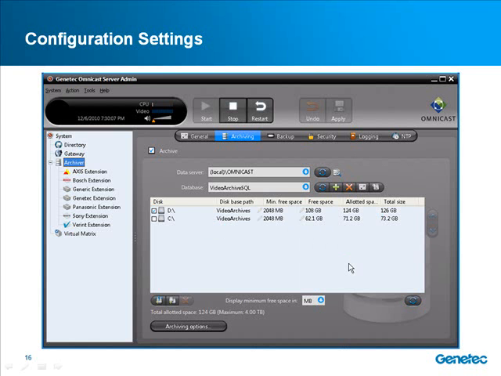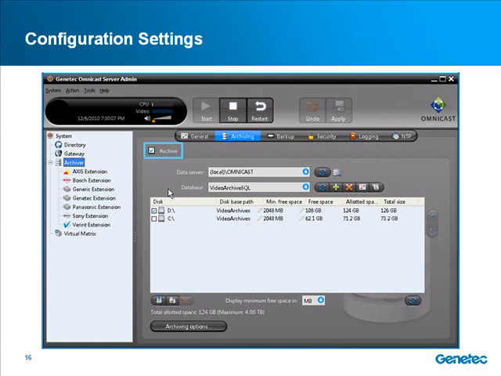Now, still in the archiver service section of the server admin, the next thing we want to confirm is that the archiver has been set to archive video. Make sure the archive option is checked on the top of the screen here, or the archiver will not be storing video and will be used for display purposes only.